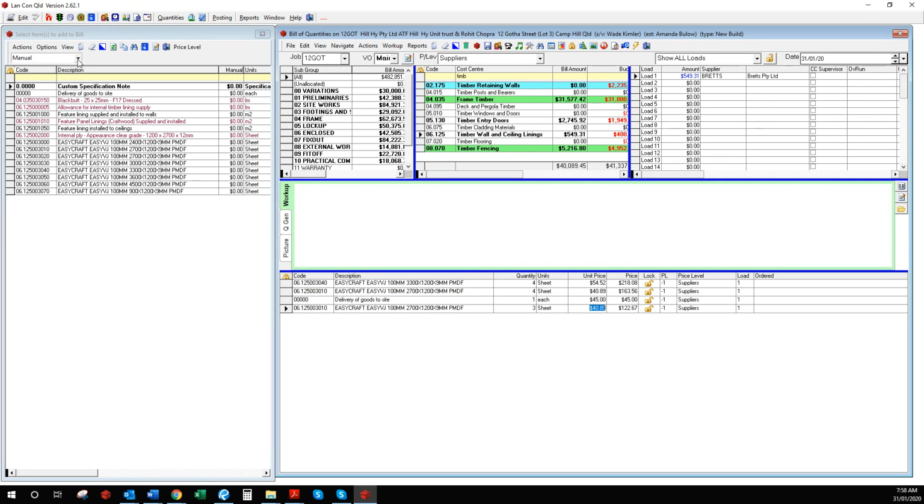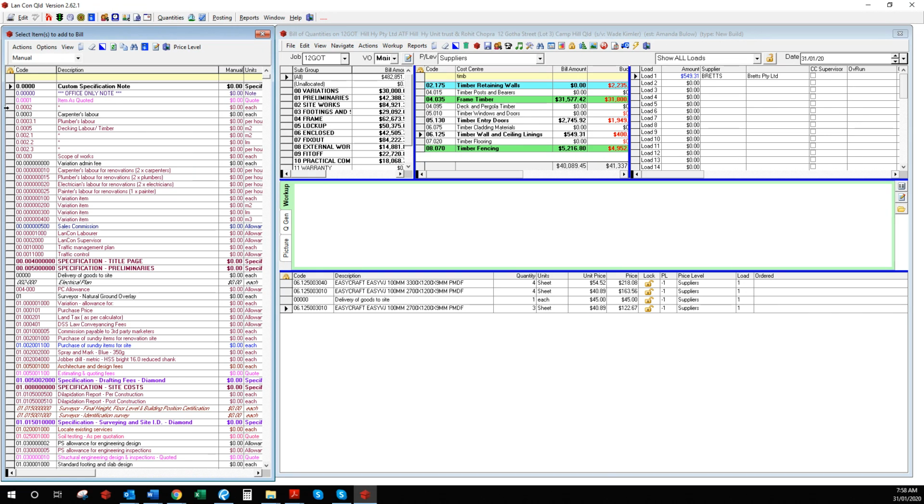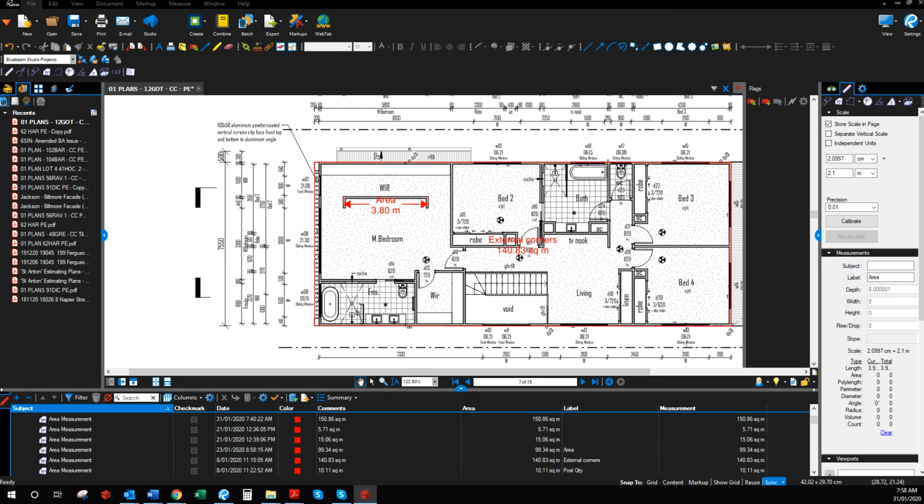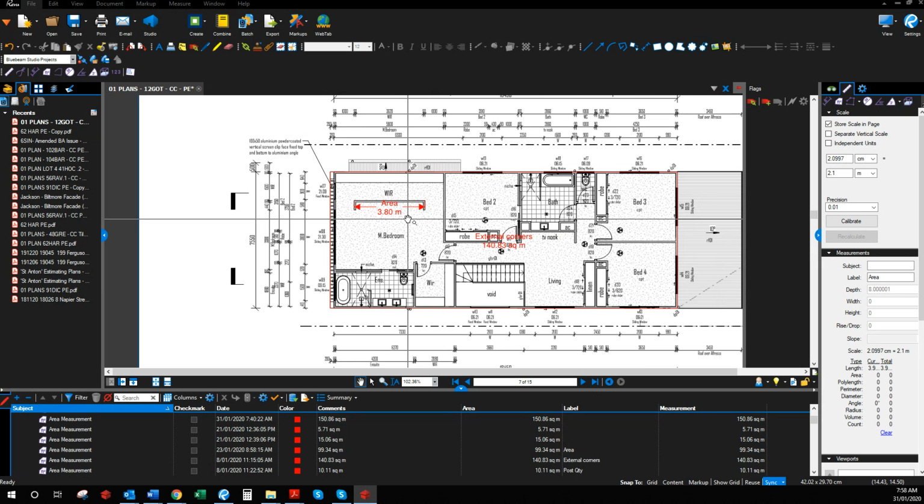We also need to have 12mm quad, which goes around the outside of the panel. So to calculate that one, we're just basically going to do the perimeter of all of these areas.